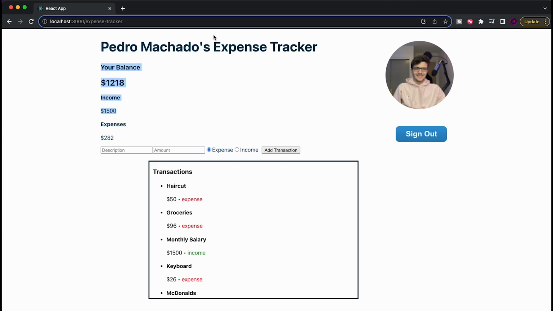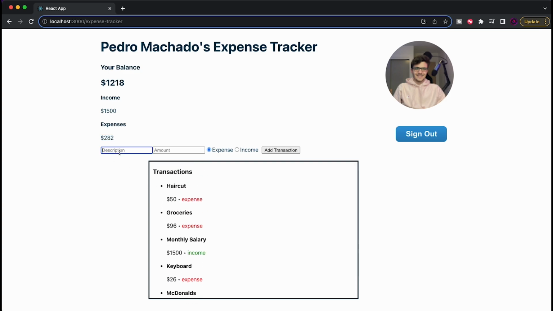You can see one thing that in my opinion looks kind of weird is just that the picture is kind of pixelated, but that isn't a problem with the code in itself. It's just that for some reason I put a picture that is pixelated with this Google account. What this does is it gets the profile picture with whatever email is associated whenever you log in. And you can see it tells us the total balance of our tracking list, how much income we earned, how much expenses we expensed, right? And the list of transactions that happened.